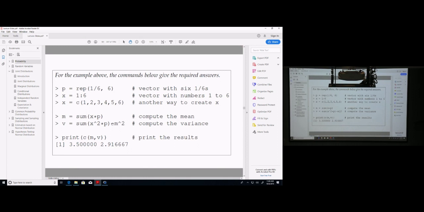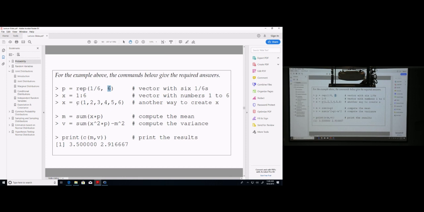Maybe I'll just explain this. I think this is very simple for you. Now x equal to 1:6 means I have 6 numbers from 1 up to 6. REP stands for repeat. Repeat 1 to 6, 6 times. This is the number that you're repeating, and this is the number of times you repeat it. So p is a vector or a list, with 6 elements, and x is 1 to 6. You can key in x equal to this.